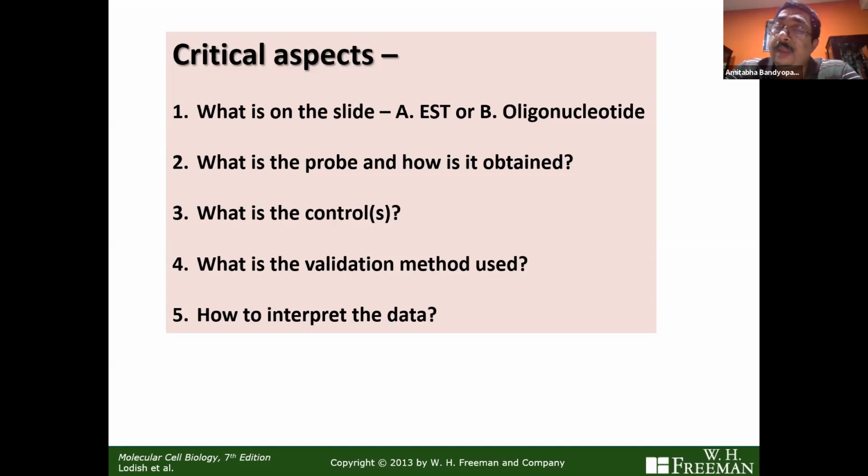So now, as opposed to the EST-based technology, you know the precise sequence and location of each of the cDNAs on your microarray. Okay, so this is the fundamental difference between an EST array and an oligonucleotide array. In an EST array, you do not necessarily know the sequence of the spots on the array. In an oligonucleotide array, you definitely know the sequence of each of the spots on the array. And here, representation is not a problem because in EST you had no clue what you were spotting, but here you know precisely what you are spotting.